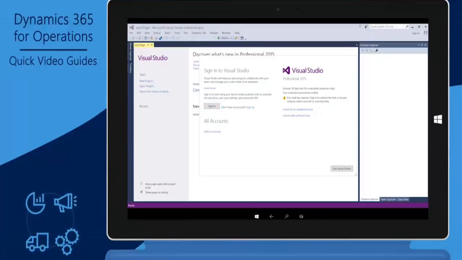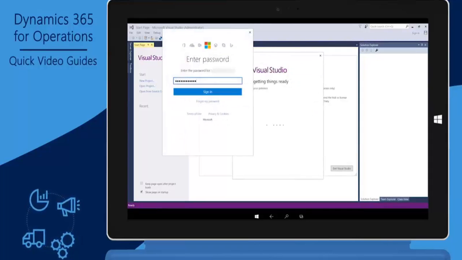You can sign in with any Microsoft account or organizational account and be granted a temporary Visual Studio license. Sign in with the credentials that you use to access your Visual Studio license. Your Visual Studio personalizations will also be associated with the credential connected to your Visual Studio license.